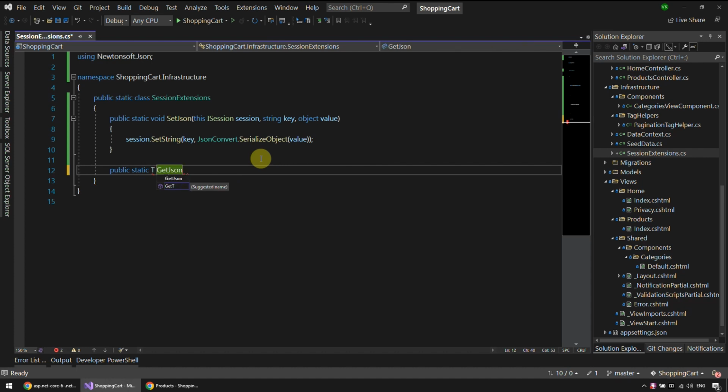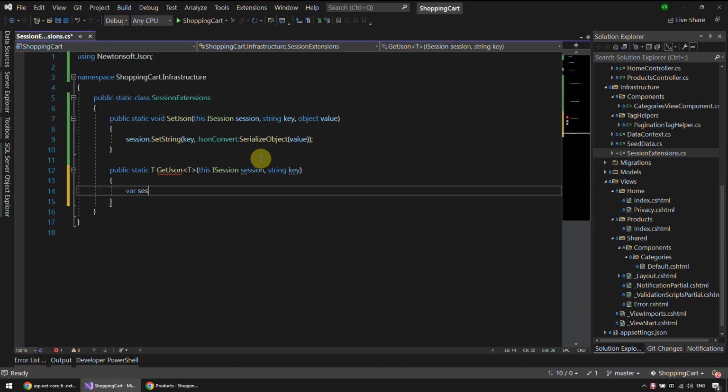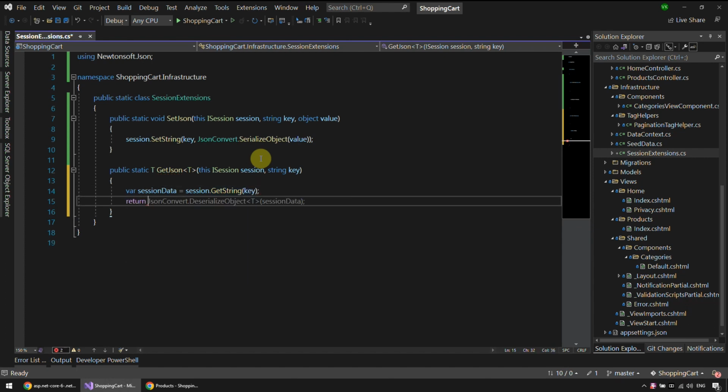and now to get, public static T GetJson of type T, and this ISession session and the key. And here I'm gonna say var sessionData is gonna be equal to session GetString key and return sessionData null, and I get all this help here, so I'm just gonna tab.